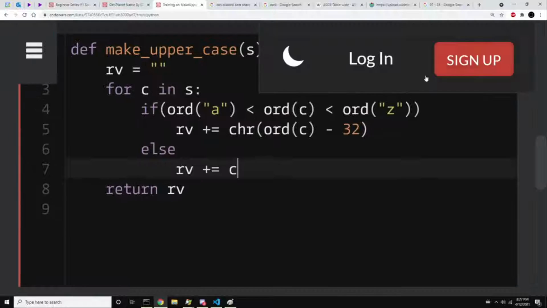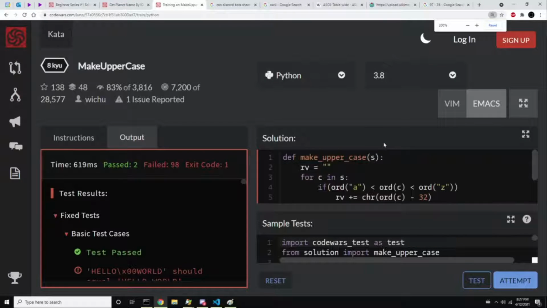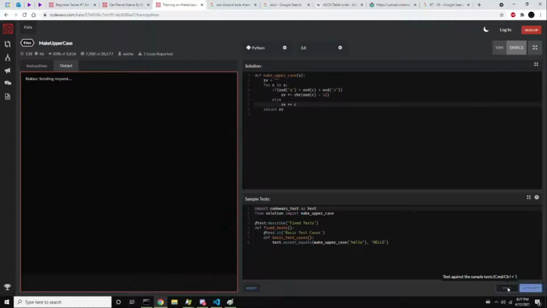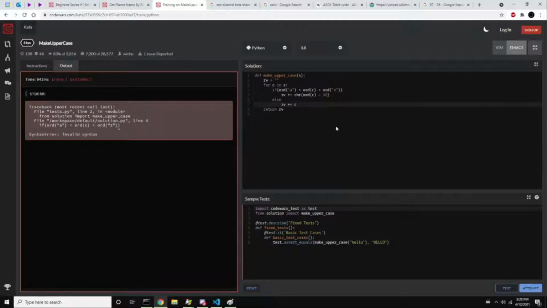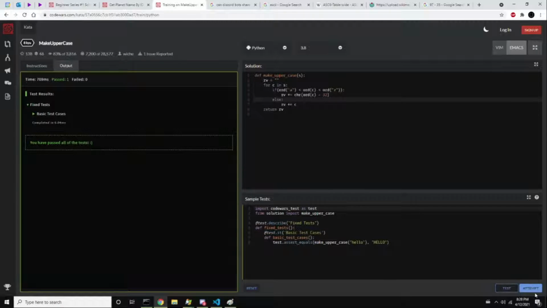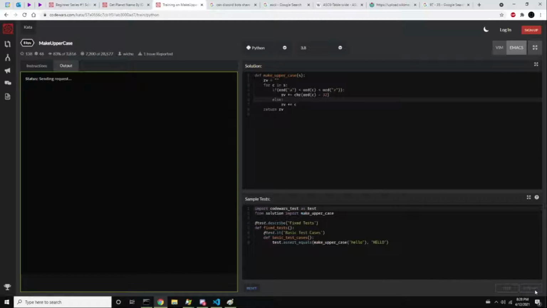Okay, now let's test if this works. And oh my, that is very zoomed in. Test. Uh-oh, they don't like me. Oh, I forgot. Python, this is very important. You have to have colons after your if statements and your else statements. This is a bad habit you pick up when using C for your entire life.